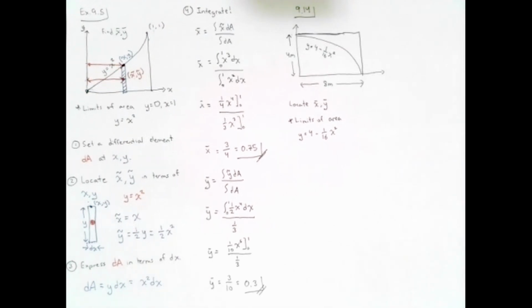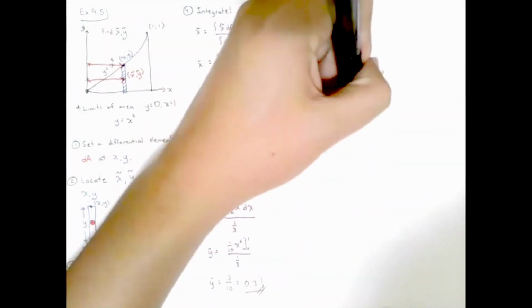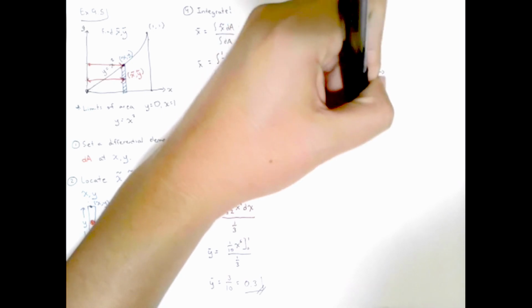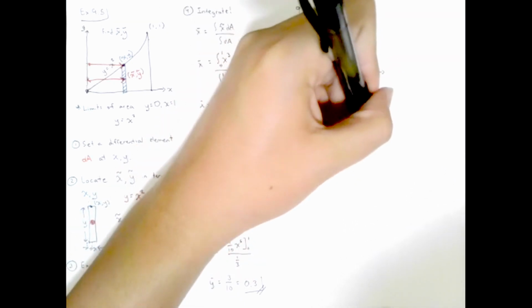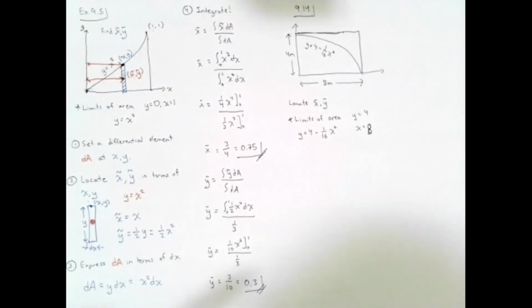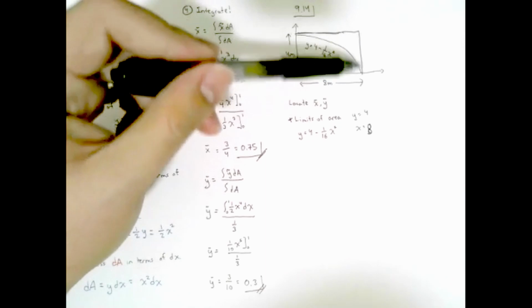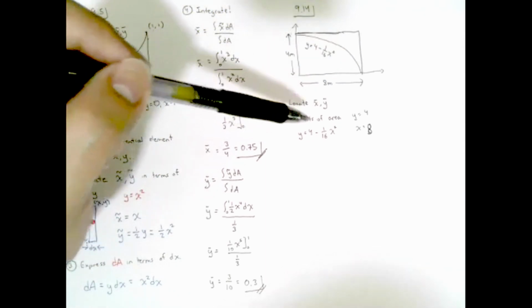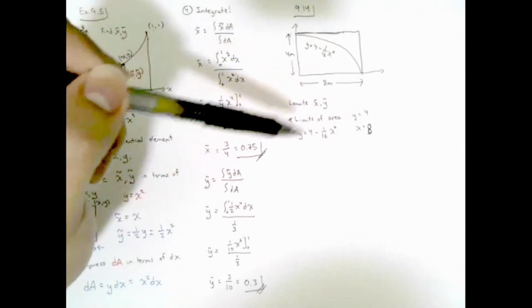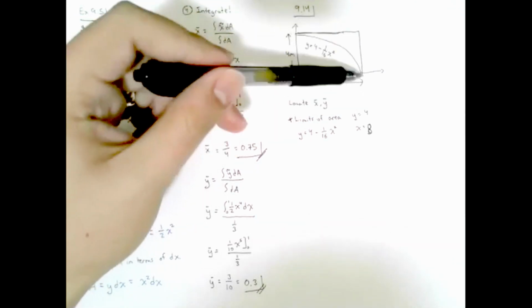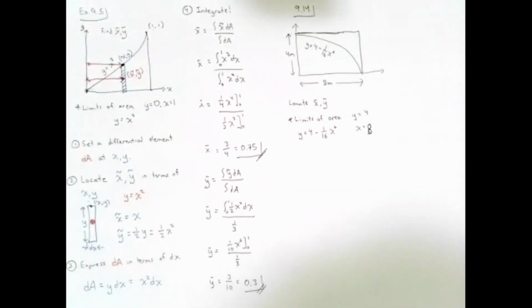You could say y is equal to 4 and then x is equal to 8. Yeah, that's correct. So we get y is equal to 4 and x is equal to 8. So essentially this 2-dimensional body is bounded by the curves y equals 4 minus 1/16 x squared, y equals 4, and x equals 8. Those are the 3 curves that bound this element. Then, like I said, it's important to know the limits of your area because these will help us to set up our integral.